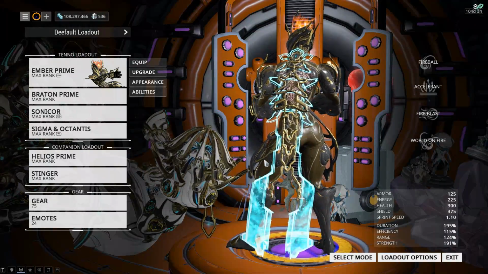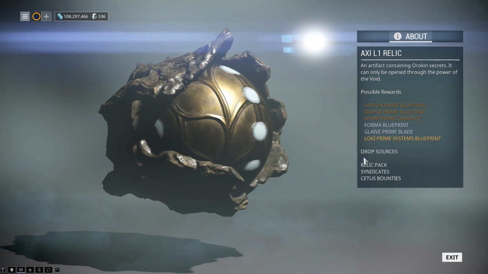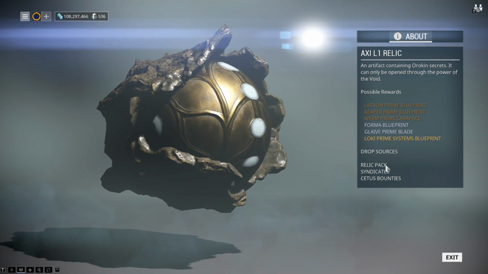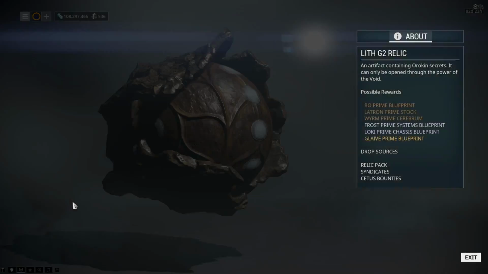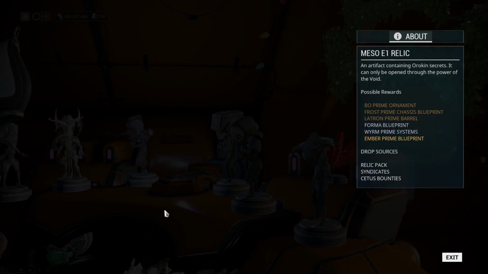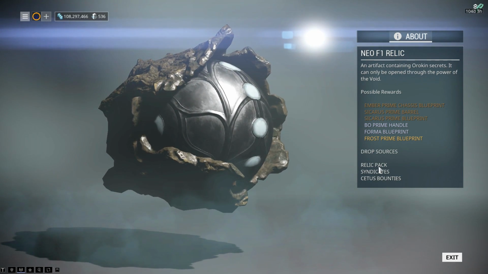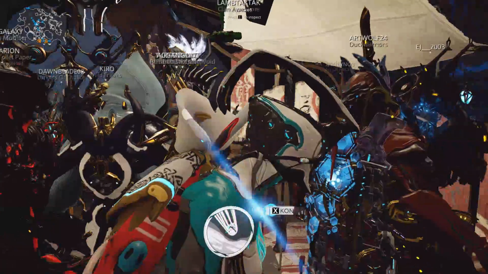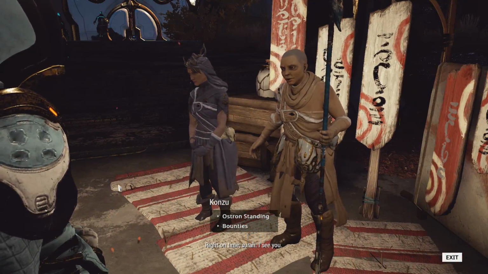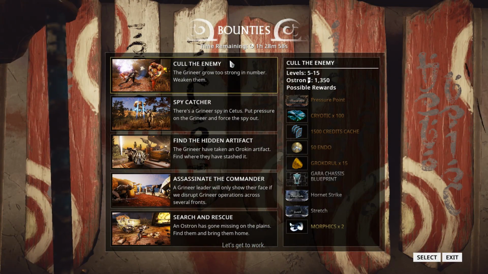Now, there is actually a trick to this which I've kind of avoided this whole way through. The eagle-eyed person would have noticed this. The drop location for these relics, which is the other reason I kind of just spouted them off earlier. Their drop locations are exactly the same for every single one. You can either buy the relic pack from the market, get them from the syndicates, or come down to Cetus, come see Konzu here, I was about to call him something else, go to bounties, and they are in here.